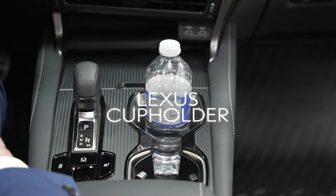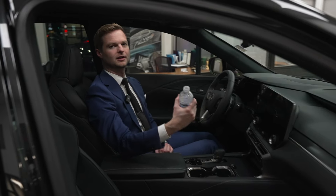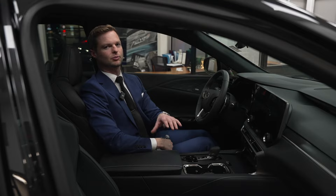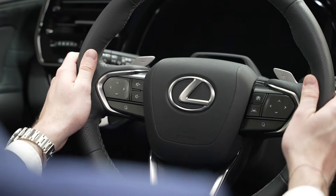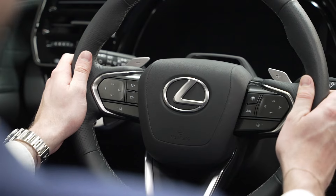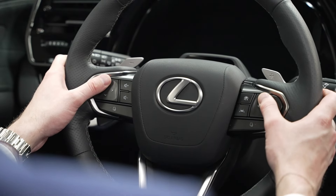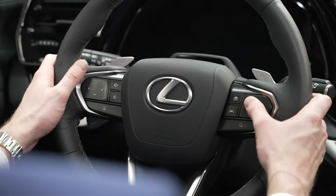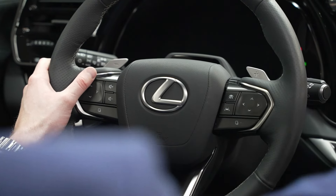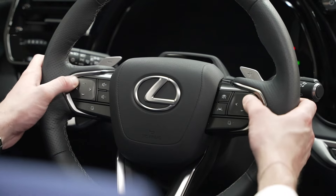We have the classic Lexus cup holder that you can push down so it could fit an extra-large coffee or really secure a water bottle. For some reason, the RX is one of the only vehicles with that sort of up-and-down cup holder. When driving the RX 500 every day, a few things you're going to love is the cruise control — the radar cruise control with the new Lexus Safety Sense is very accurate and I use it pretty much even in the city. We also have these intelligent smart touch steering wheel controls that show customizable options on the heads-up display. It's very intuitive, and I think Lexus saved on about 50 buttons to be able to do everything through this and that screen.